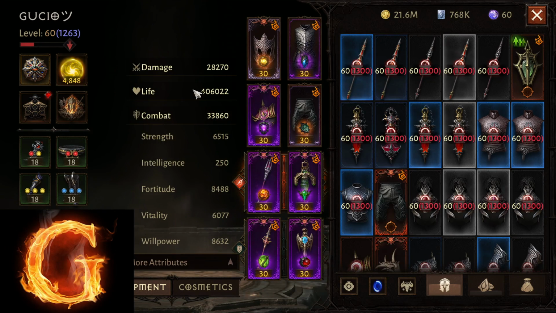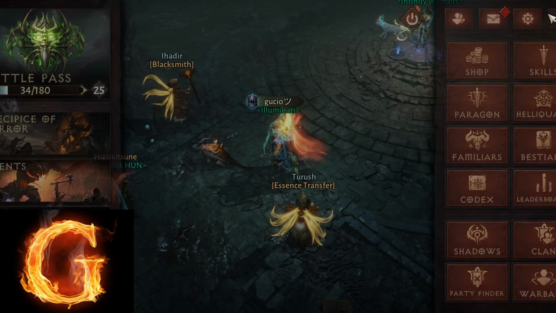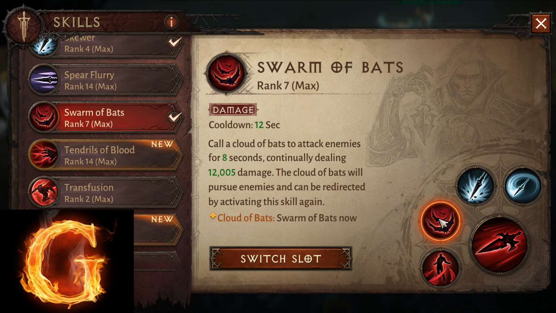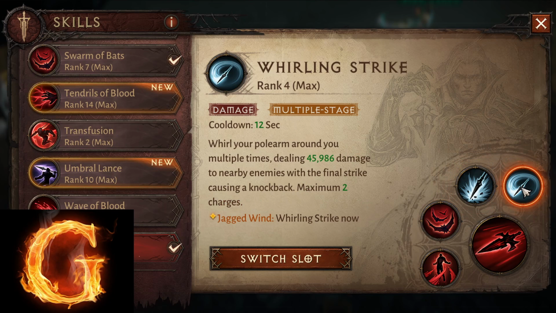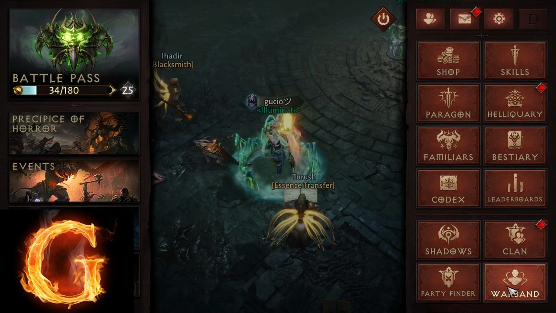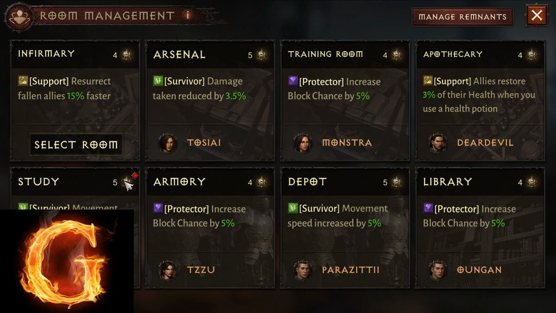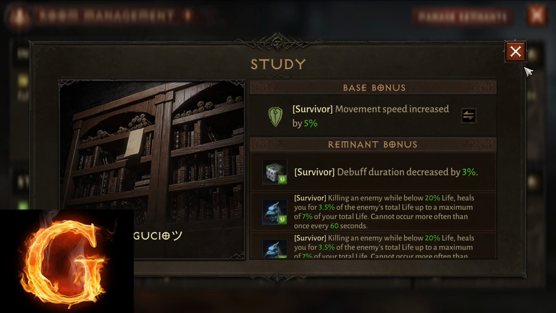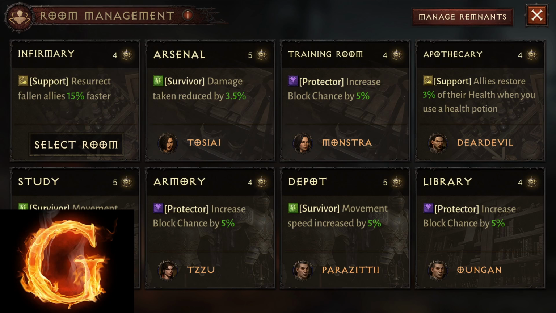My damage, as you can see, is 28k. So I believe most of the players have that damage as well. As my skills, I'm using Shadow's Edge, Siphon Blood, Swarm of Bats, Skewer, and Whirling Strike. From my Warband room, it could be nice to use Attacker to have even more damage, but because I'm really slow with that build, I'm using Survivor to have movement speed increased by 5%.